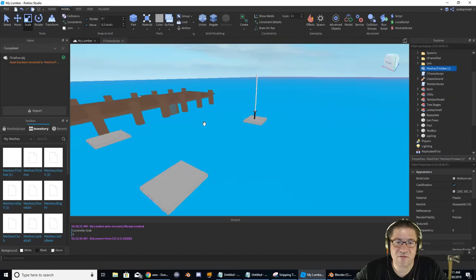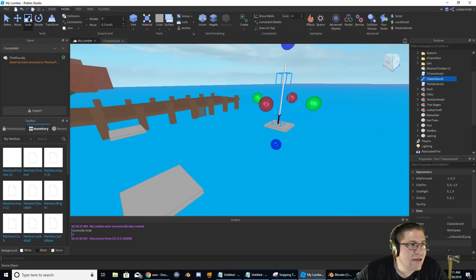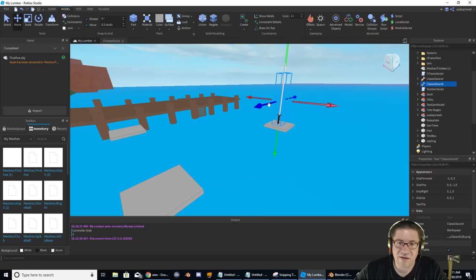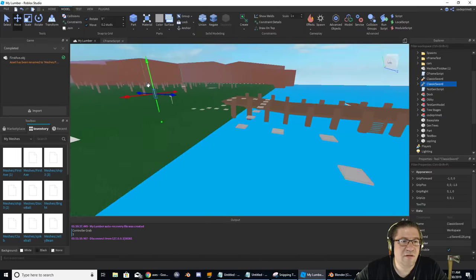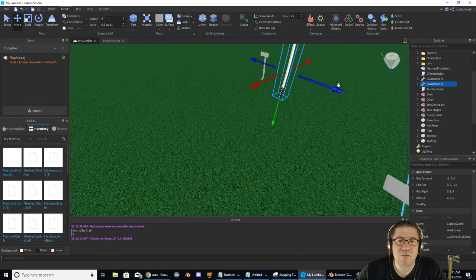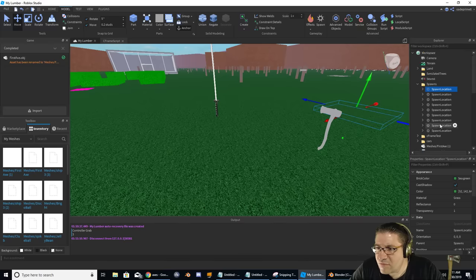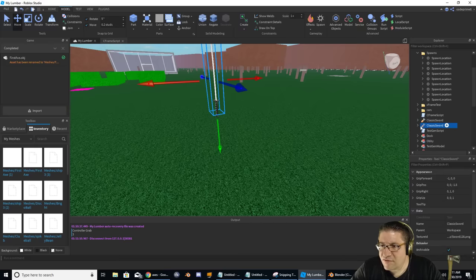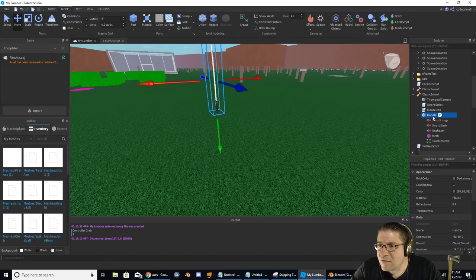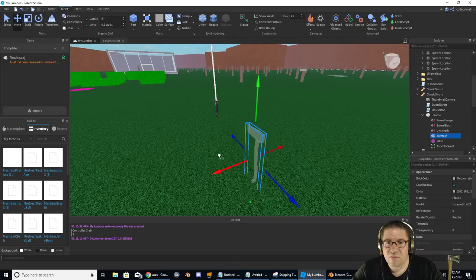Now, let's grab that classic sword. My son wanted a classic sword in the game. So let's just duplicate this. Pull this over here. We're just going to call this axe mesh cut classic sword. If we look inside here, there's a handle that has the mesh on it. So we're going to do paste into, and then move this.